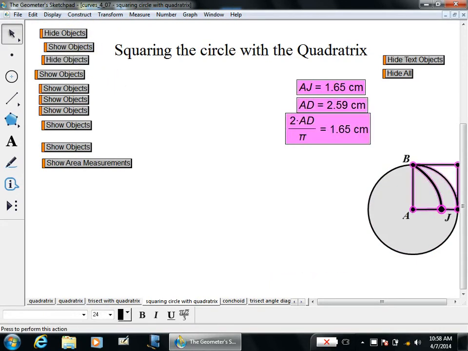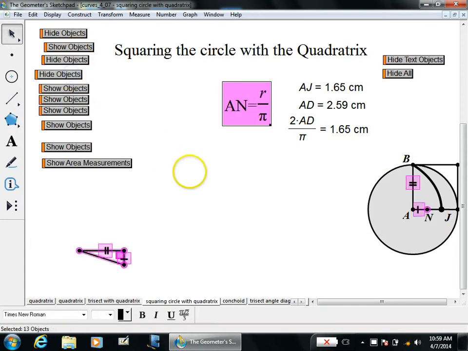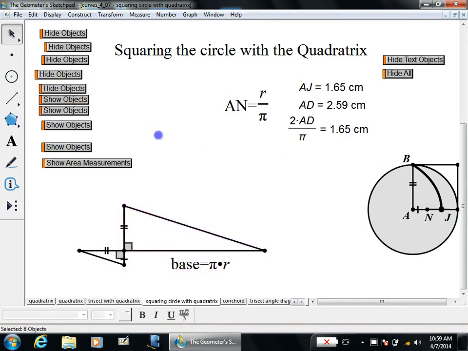Imagine I just have a circle and I stick a quadratrix on it, and we have this property that the AJ is two times the radius over π. So once I have that I can draw a line segment. This little triangle here, this small side is half the length of that AJ, this other side is the radius. I draw another radius and I make a parallel line, and when I do that, these two triangles are similar and this base ends up being π times the radius.